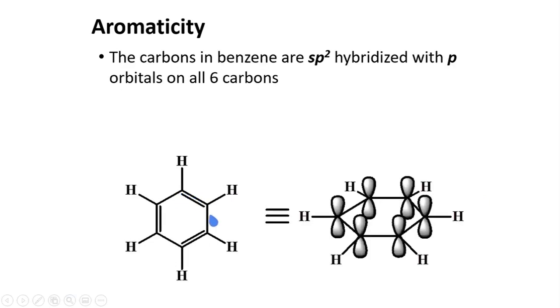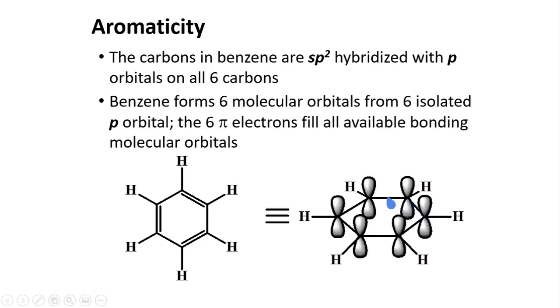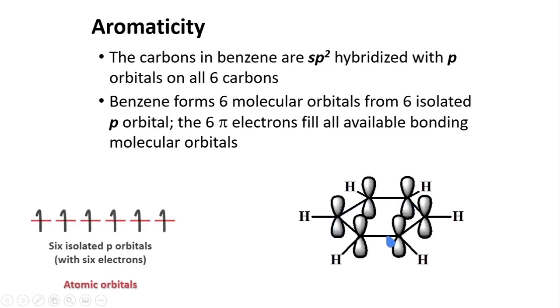The carbon central atoms of benzene are known to have sp2 hybridization. Each of these carbons can contribute a p orbital to the ring system and also 1 electron for each p orbital. It can be depicted where each carbon has a trigonal planar arrangement and the p orbitals being perpendicular to the plane of the molecule. Taking into consideration these 6 p orbitals, which if isolated we can draw in this manner.